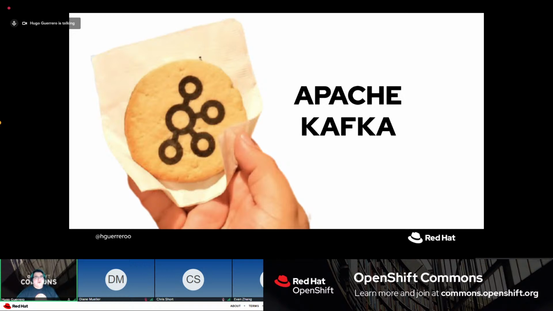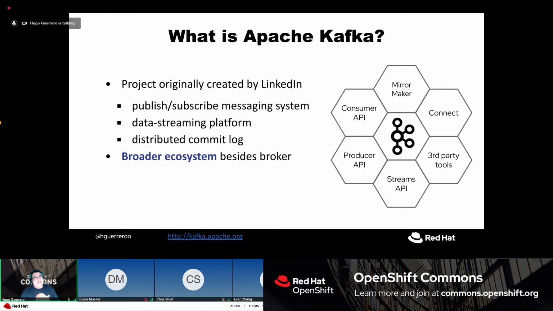So let's do a quick recap on what Apache Kafka is and why it is so important. Apache Kafka is a project that was created by LinkedIn around 2010, and it was mainly focused on tracking the website activity within the LinkedIn portal: all the clicks, who you are checking, what jobs they're looking for, and so on. But they noticed that their messaging system was not handling enough of the transactions they were having on the site. So they decided to refactor and rethink, outside the box, the way to handle events that are happening in a web system. That's how they created Apache Kafka.